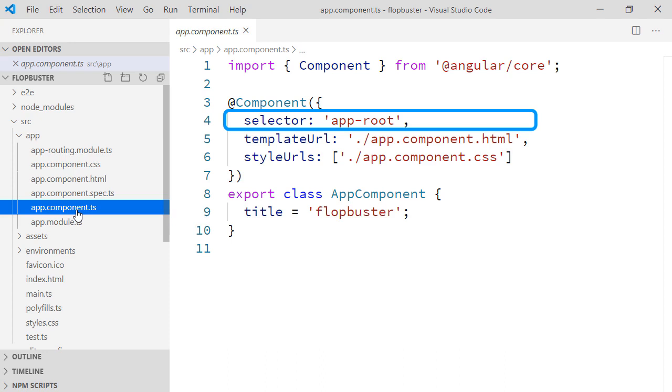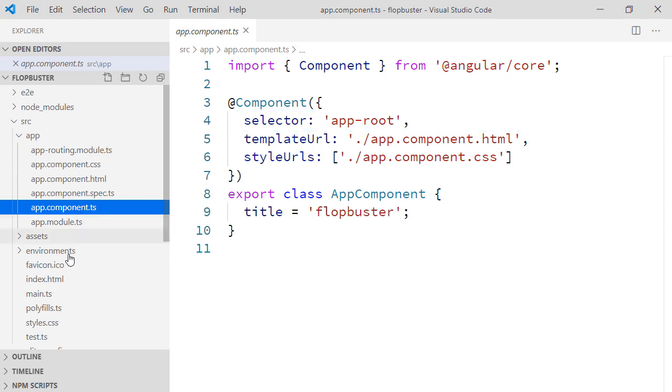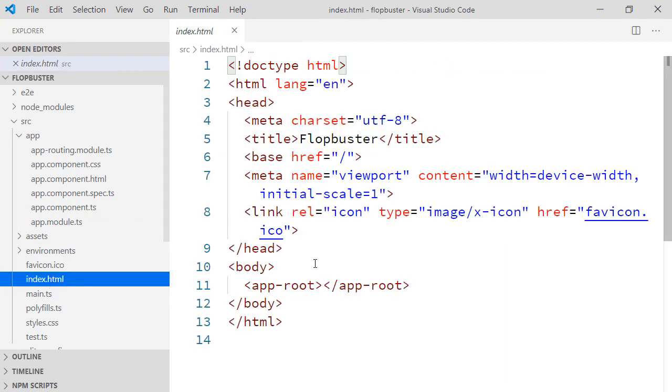This is the string app-root. You may be wondering what the selector is and why it's set to app-root. That's actually fairly easy to answer by going over to our index.html file for this application and viewing that. And let's look right here on line 11. See, we have an app-root HTML element. Now, if you're familiar enough with HTML, you'll know that app-root is not a built-in HTML element. There's no such thing as the app-root element.